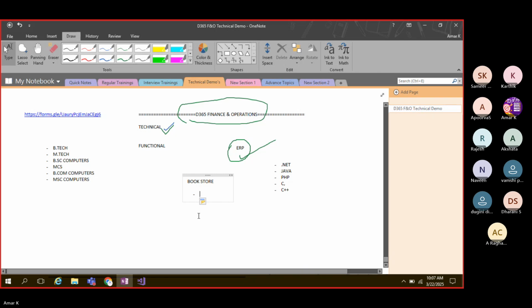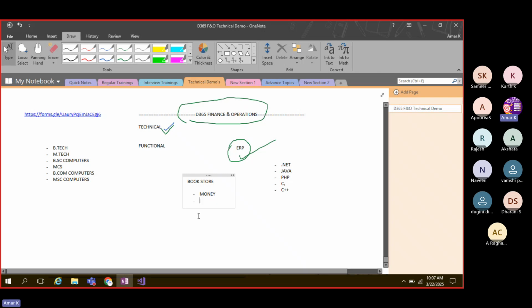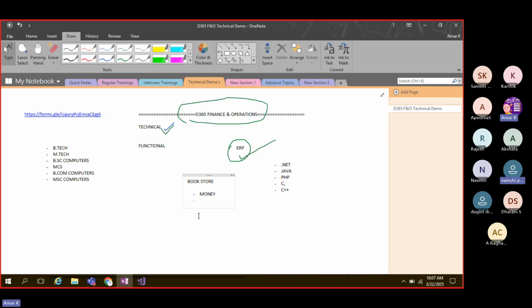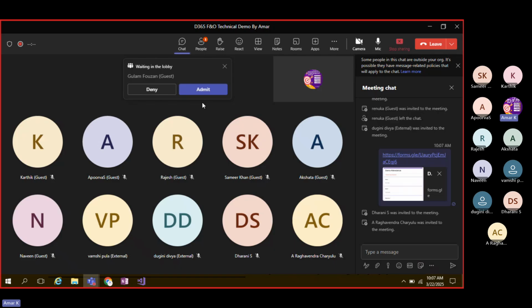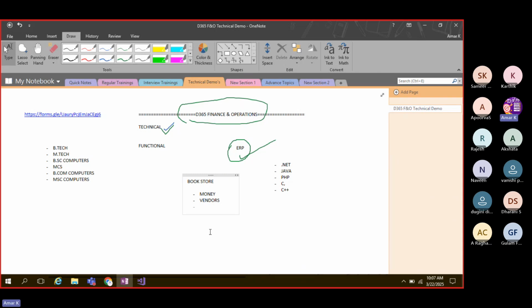First of all, money, right? Am I correct or not? And we require publishers who are going to give the books. Those book dealers and publishers we can call vendors. We need to recruit some helpers, so those are the employees. For recruiting, HR is required. Then we need to pay salaries, so payroll is required.